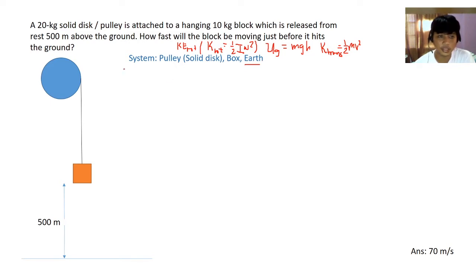Now, you're probably wondering, doesn't this pulley have potential energy as well? It does, but this pulley is fixed, so it won't have any significant contribution to this problem because it doesn't change anyway. We're dealing with changes in energy, and that's what helps us solve problems. So the pulley will have a change in rotational kinetic energy, obviously, because the box is released from rest, so it starts off with zero angular velocity, but eventually it will rotate. The box also will have a change in energy, so that's why I included the gravitational energy of the box.